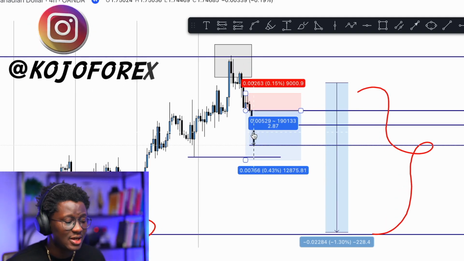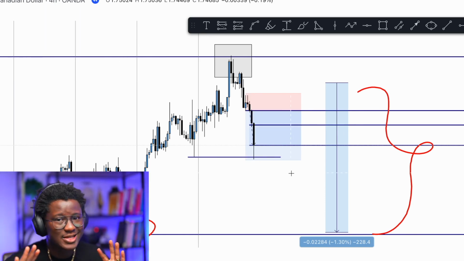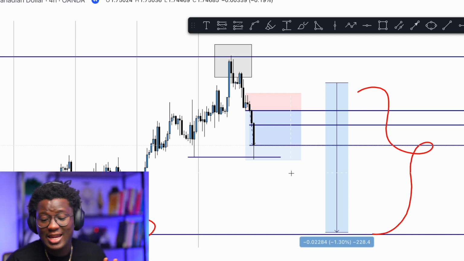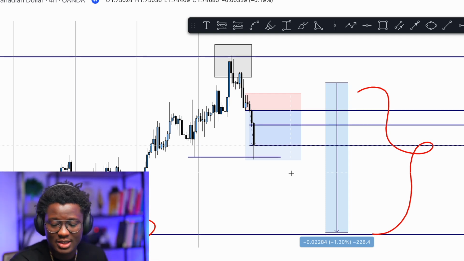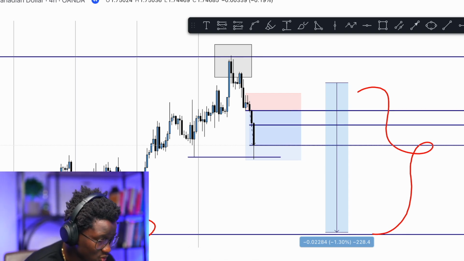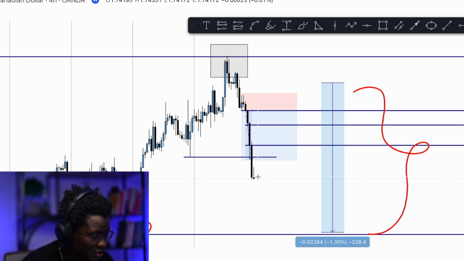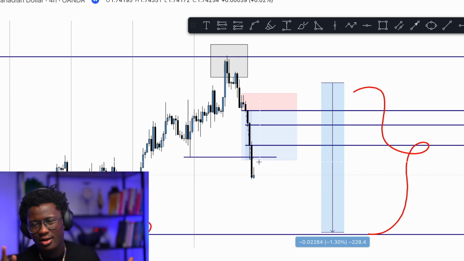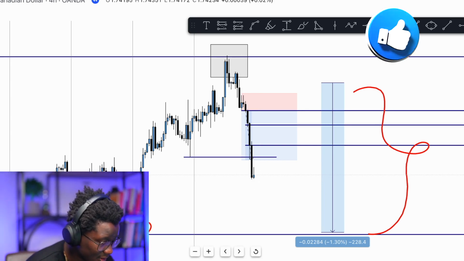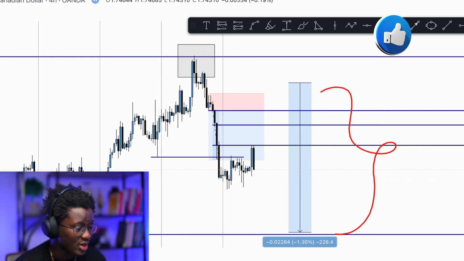And like I've said, I explain this to be literally a scalping strategy. You don't want to see it as anything more than a scalping strategy. I've used this so many times. I can show you so many accounts where I've used the same concept to trade. When you see this one, you can see that from here on, the market just goes right into profit. And so by then you would have made a lot of money already. And then subsequently, we've seen that this market has just been trading sideways.